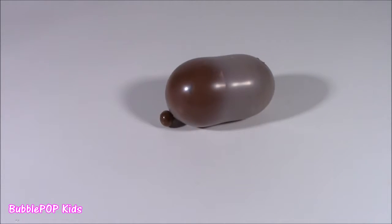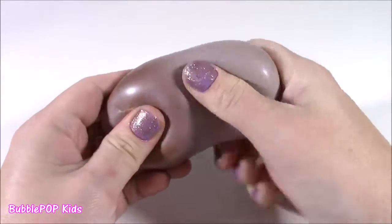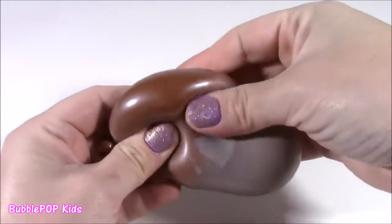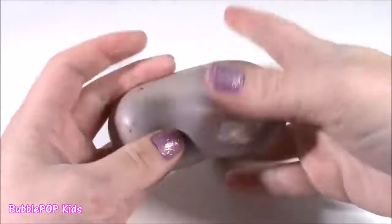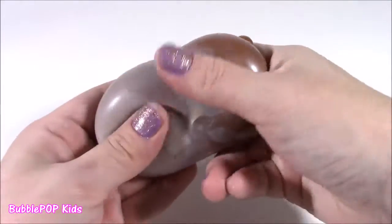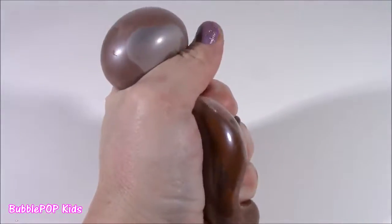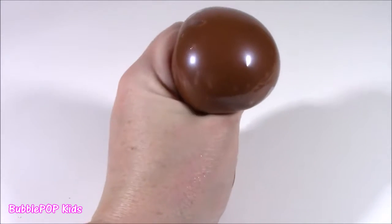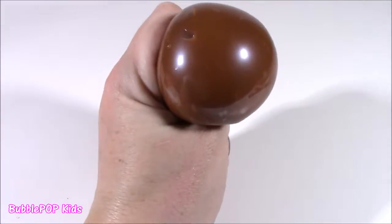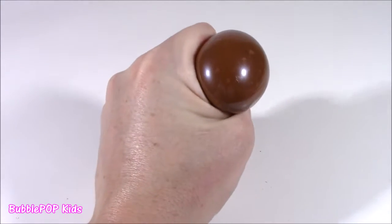Second one up on my testing table. Ew — it looks like a big old poop. So, so gross. And this one I can actually feel something inside too. I think there's a surprise. That's the funnest part — getting that little toy. It makes a weird noise. I don't know what's going on with this. I'm kind of scared to pop it open. I hope it doesn't stink. I'm hesitating to do this, but we have to. I gotta squeeze this.